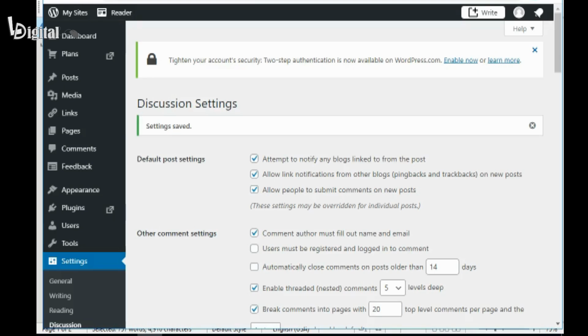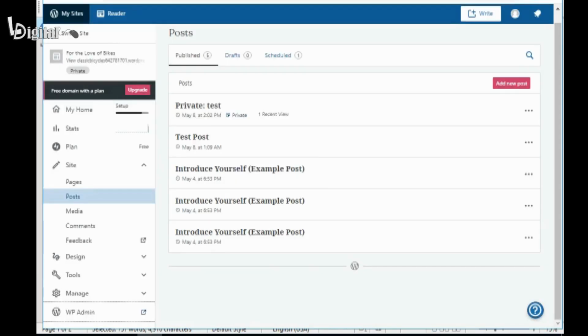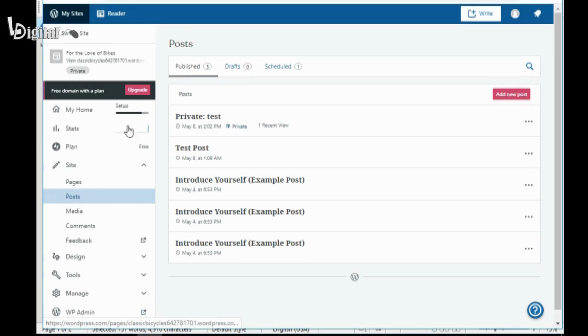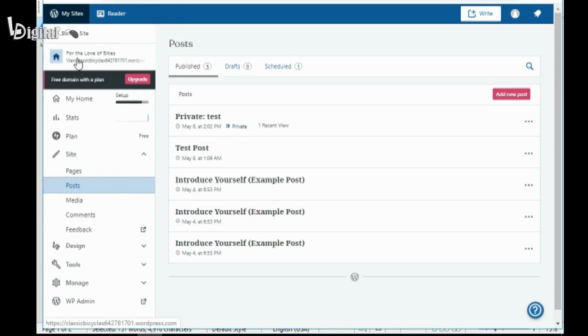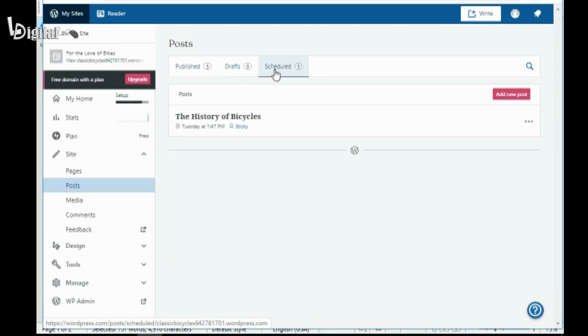The first way to add alt text is to find an image on your website. In this case, let's go to our blog and click on the image within the WordPress editor. Let's close these windows. So now we are on our main dashboard. Let's click on Posts. Remember, we scheduled the post that we just created, which is the one we want to edit. So click on Scheduled. Click the history of bicycles, and we don't have any images in this blog post, so let's add an image.